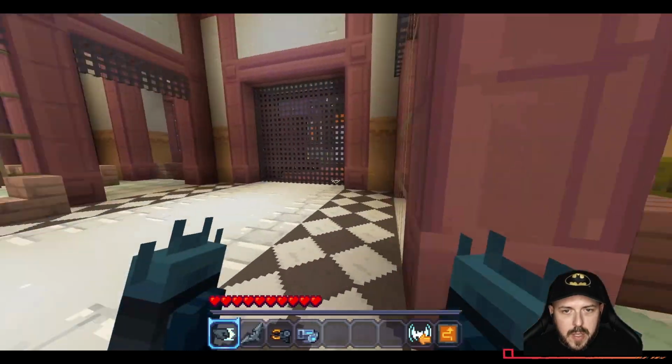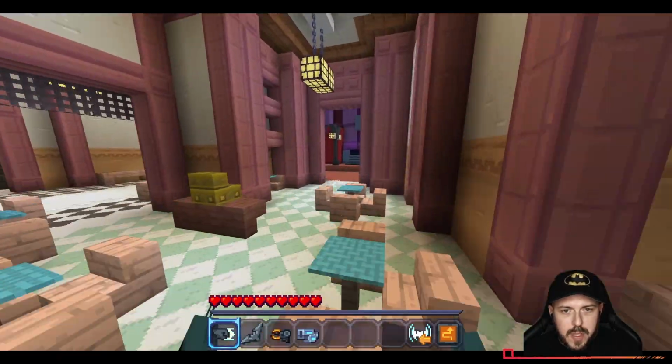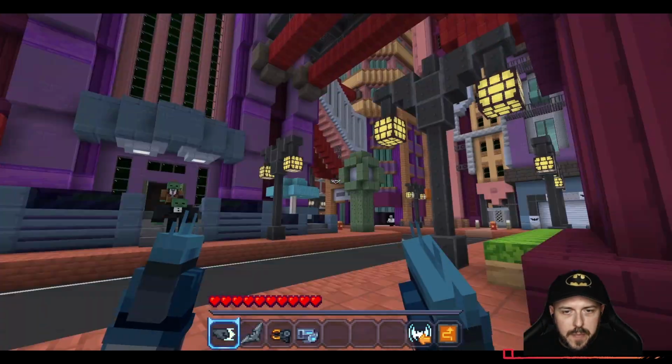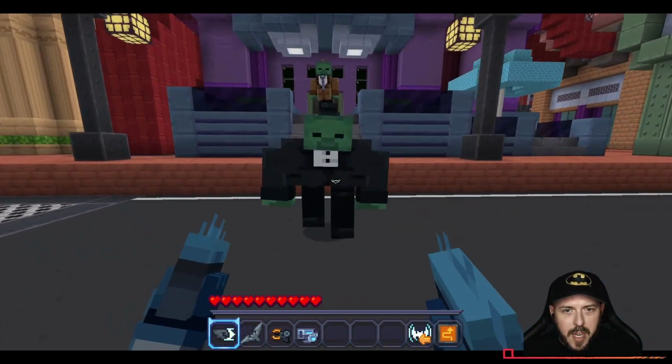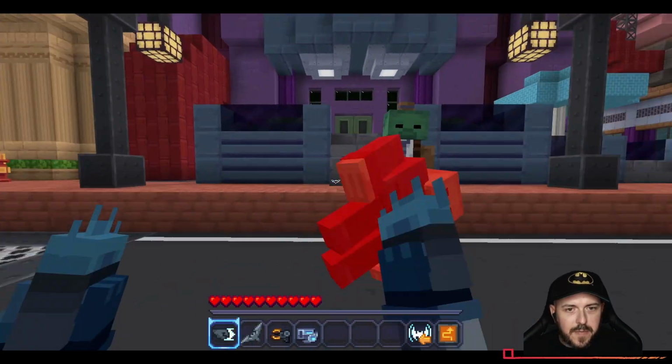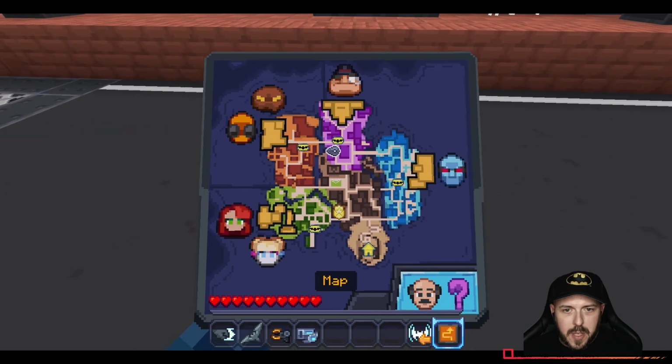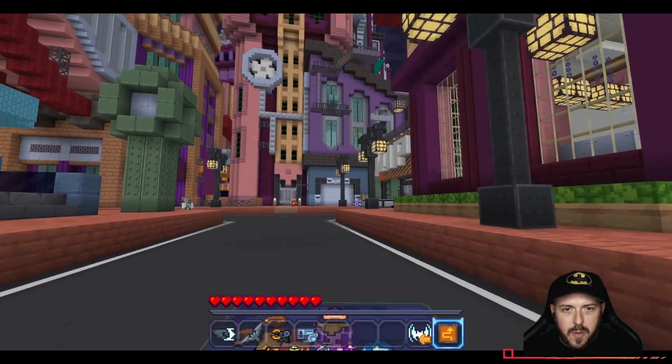So. Well, these look more like shops. Oh, hang on. I mean, this looks like a nightclub, doesn't it? Here comes the bouncers. I'll have a quick look on the map in a sec to make sure. Over this way.